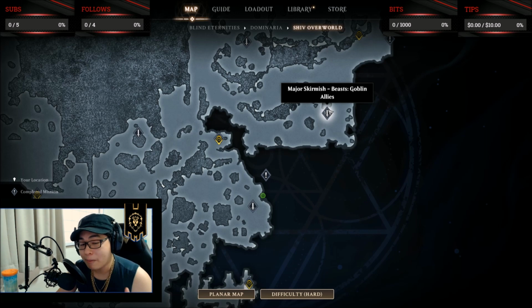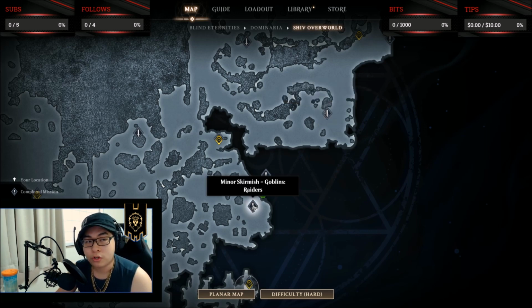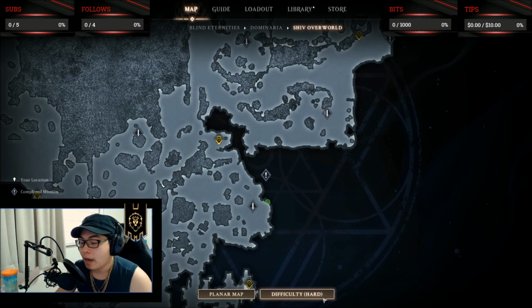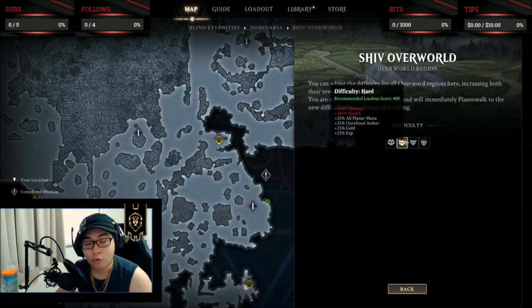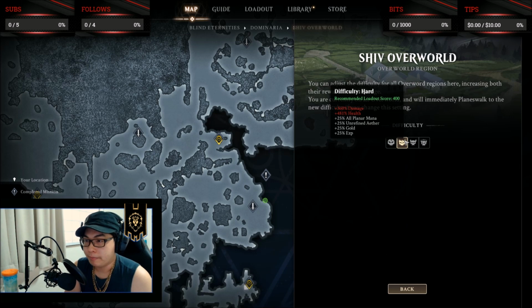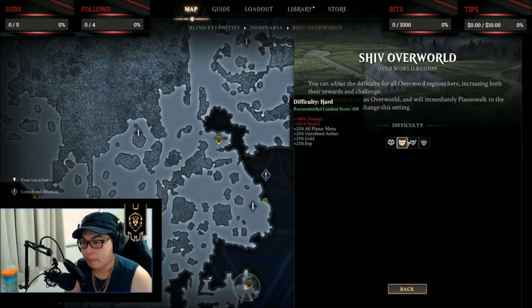So depending on the type of skirmish, you earn a different amount of Aether. Minor skirmishes earn you 400 Aether base, all right? And major skirmishes will earn you 750 base, okay? Now, there's no regional enchantment for the overworld. You can select difficulty. Now, there are enchantments that you can choose to put in, all right? But for the majority of the time, you will just be functioning on the base difficulty, right?